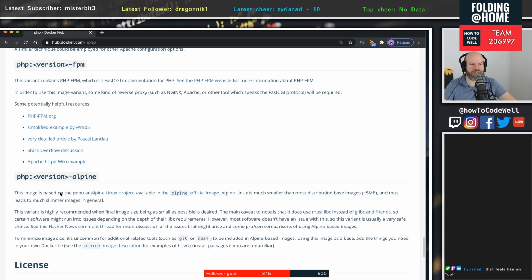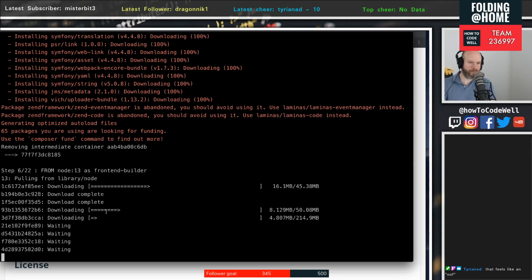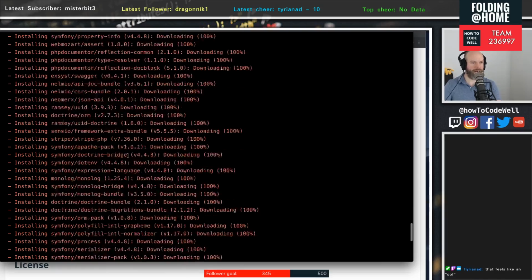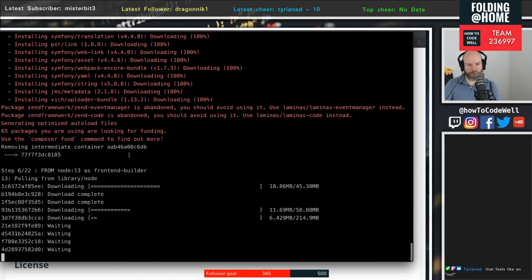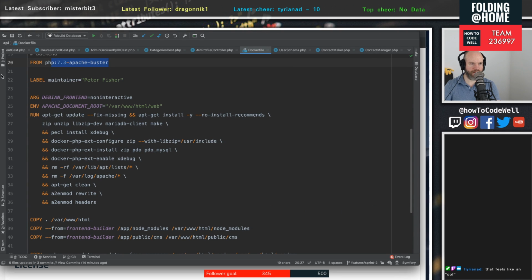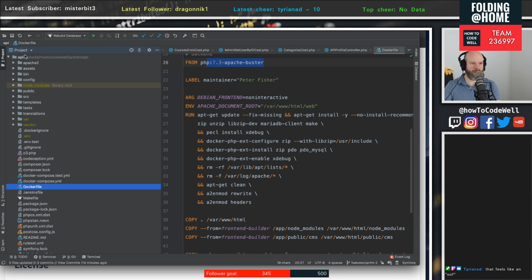Okay, so you would use this as a base image. That's essentially what this is about. So I think it's run through Composer there. That's created the Composer image and stuff. So I think what I really need to do is create another folder in here specifically for PHP, because if we're moving away from Apache, that would just make sense.